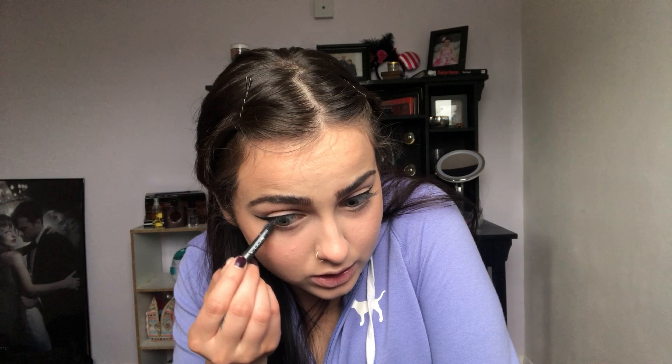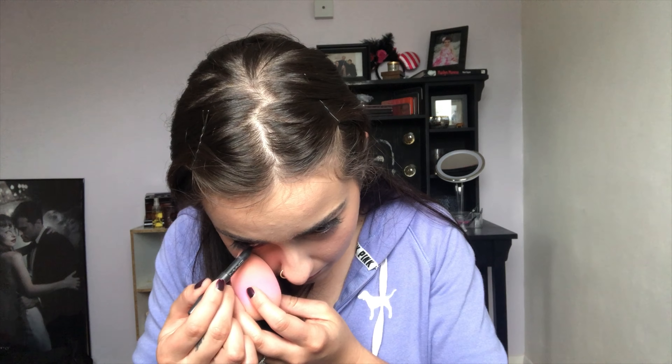Now let's hope I can do this side the same! Those don't look quite the same, but I fixed it. Once I'm done putting on the eyeliner I like to go back in with a little more gel to darken it up. Then I'm going in with MAC Engraved eyeliner on the lower lash line, just on the outer corner connecting to the wing. I'm also going to tightline with Engraved as well.